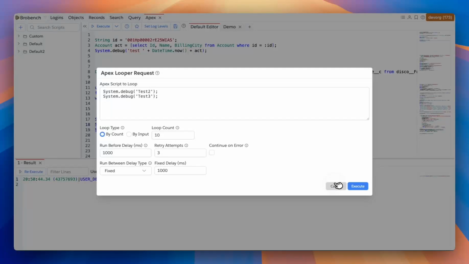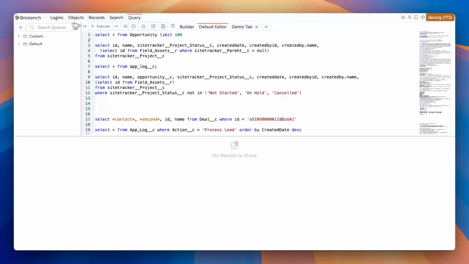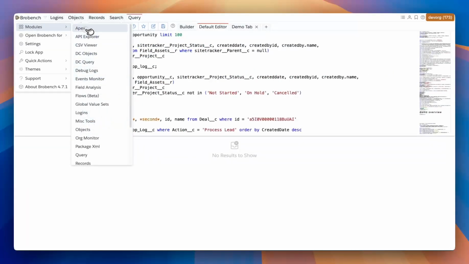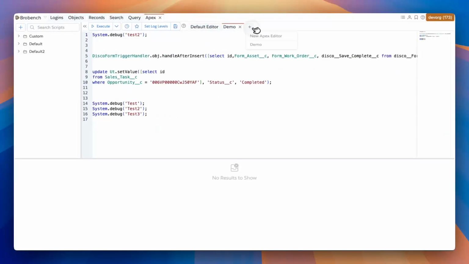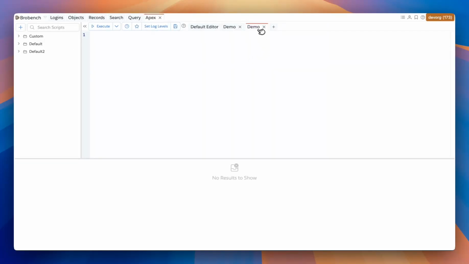Next, Apex multiple tabs. So far Apex had a default single tab, but based on feature requests, we have enhanced it to include additional tabs. It works in a similar way to the query tabs. For example, let's go back to Apex. You can create additional tabs like that. Let's say a new Apex editor. I should have renamed that.